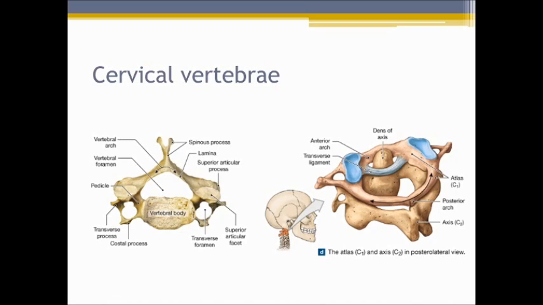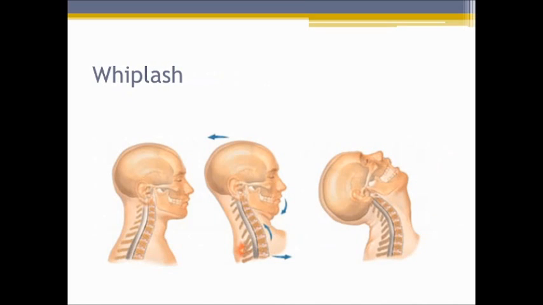In people with rheumatoid arthritis or Down syndrome, this ligament tends to be a little loose, so it's really important to keep that in mind with different clinical implications if you go on to be in the medical field. Whiplash occurs when you have a sudden jolting force, which tosses your neck into flexion and then backwards into extension. So you can see here the bottom of your cervical vertebrae is hitting the first thoracic vertebrae, which can cause a lot of pain.